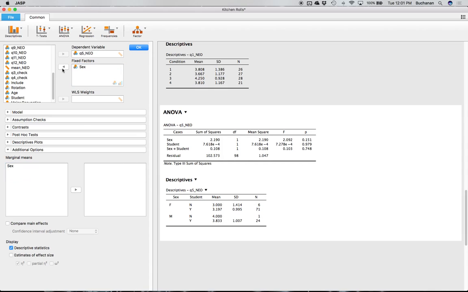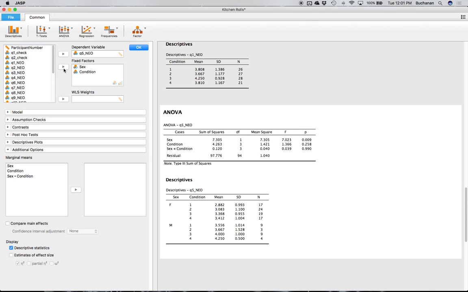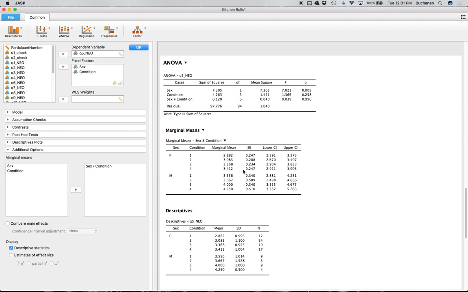But we could also try this instead by condition. So let's see if that works out a little better. So we got mean, standard deviation. If you instead want standard error, take the interaction here, where it's both variables at once, move it over, and now I can get the standard error. So it kind of depends on which one you're interested in.